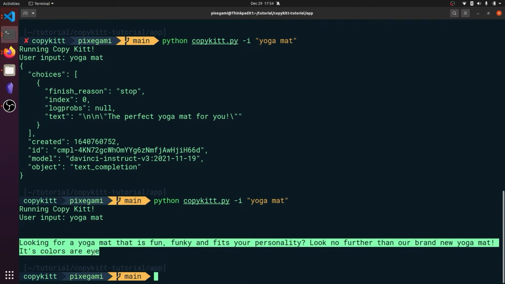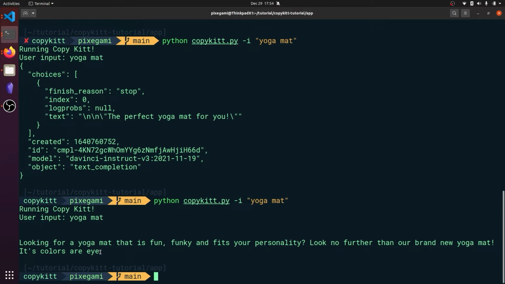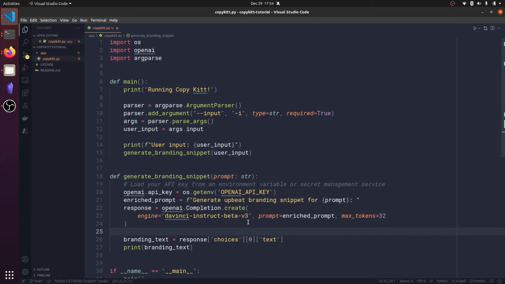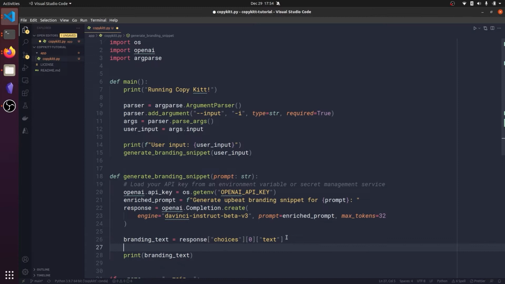I don't like how at the end here, we specified that it can only be 32 tokens long. So sometimes it cuts off what it wants to say. I don't want to increase the tokens because I want to stick to that limit, but I want this to look a little bit nicer. I want to make it clear that it's truncated. So I want to add an ellipsis at the end of this sentence. I could do that by first checking if the last character of this string is a full stop. And if it's not, then I'm going to add the ellipsis.